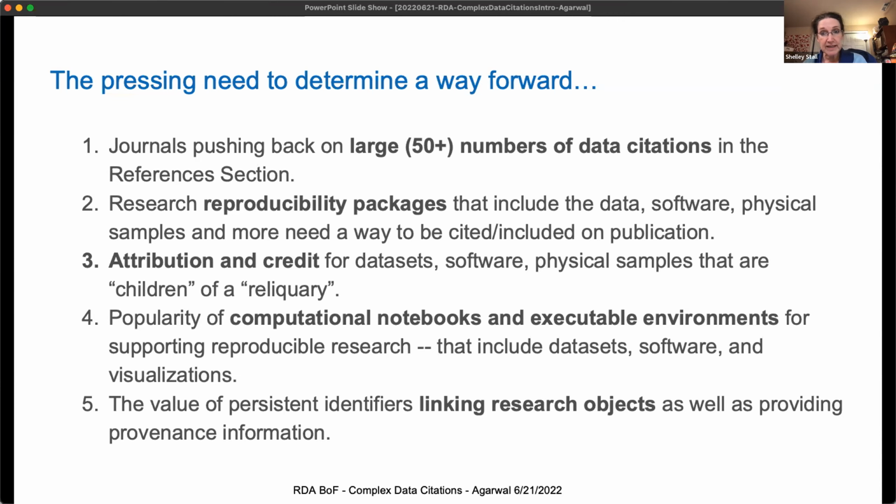And then the importance of linking everything together. Deb was giving the example of the data sets from the flux towers being in a data paper, and then citing the data paper, but not giving attribution back to the flux towers each time it's being used. Same here. We want to link everything to the researcher, the paper, the data, the software, all in the instance, commonly with a publication, but it could also be for other efforts as well. So there's a number of reasons that we need this quickly. The problems are real, and if we want to make data and software a first-class research product, we have to figure this out.